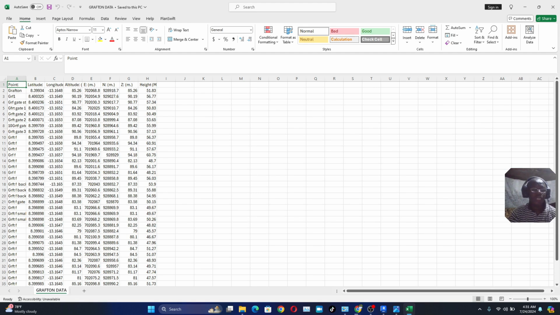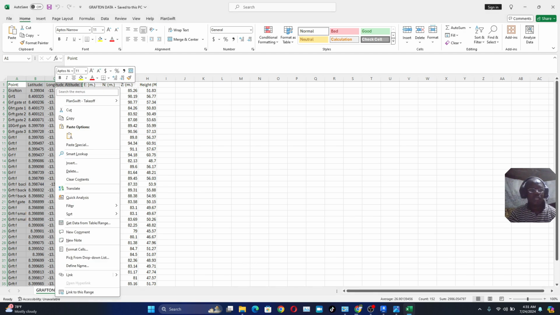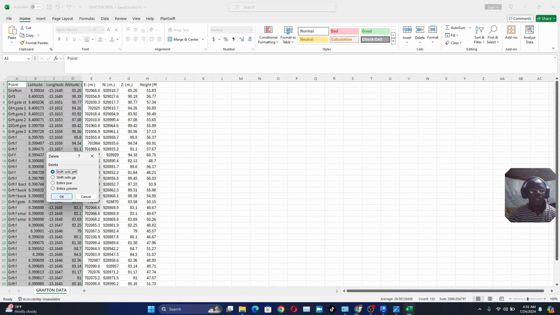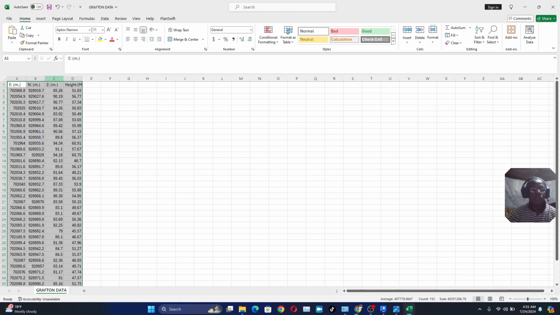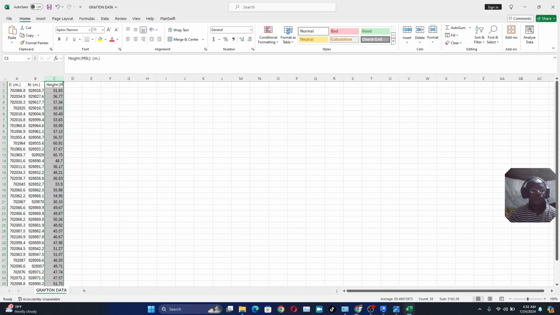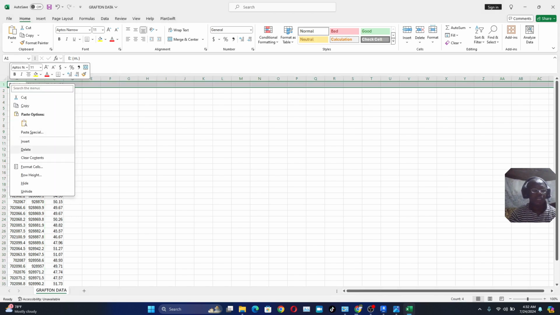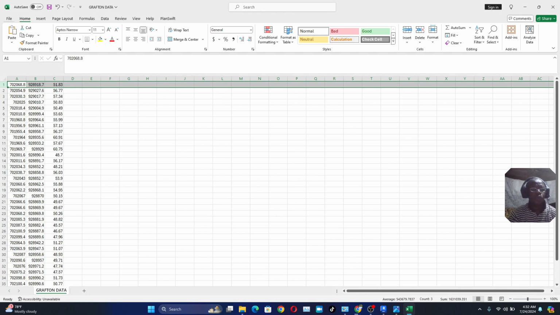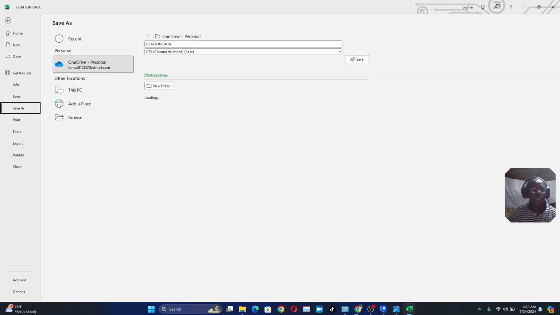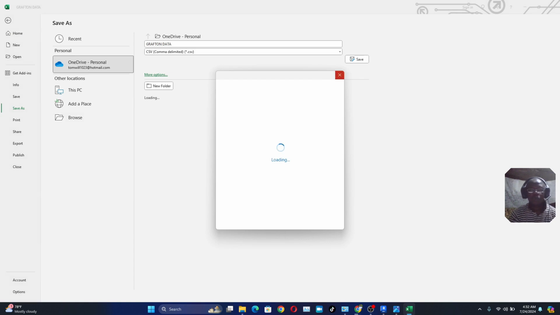As you see from here, if you know how to set it, it will give you all the coordinates that you need, right? From these coordinates, you select those that you can't use in Revit, and just delete them. Delete this one also. Try to delete this, and we save this as a CSV file.